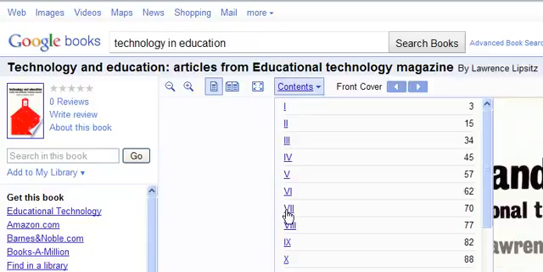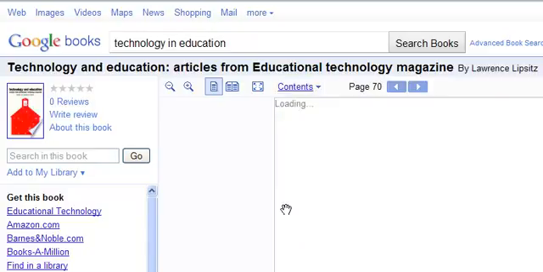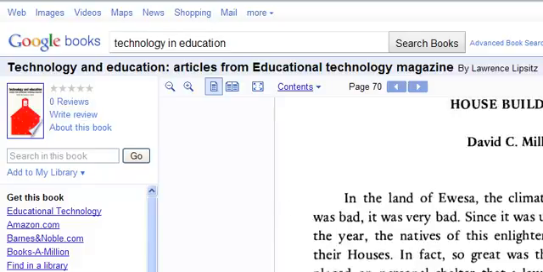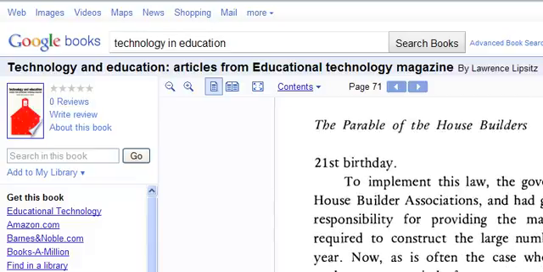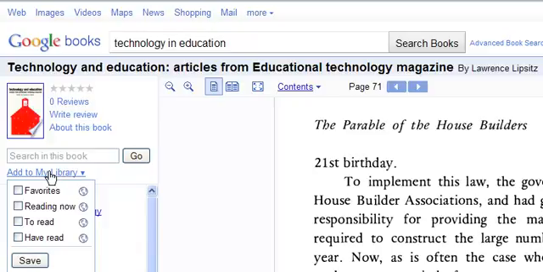Oh, it's just numbers, so it's not going to be real helpful, but look it up here. And page 70 isn't available. As you see, it comes up blank. But as I continue to scroll down, here we go. The end of page 70 is available on page 71. You will come across some situations where blocks of the book or certain page numbers have been excluded because it's just a preview. So add it to my library under Reading Now and hit save.